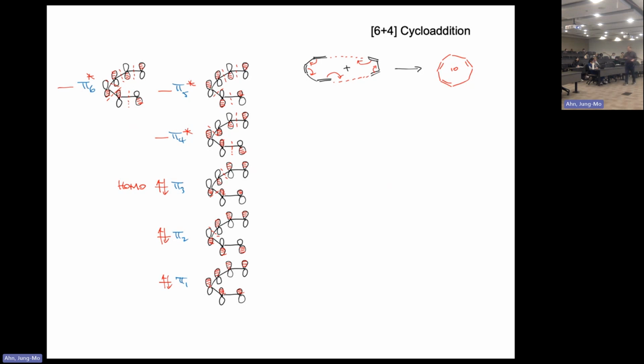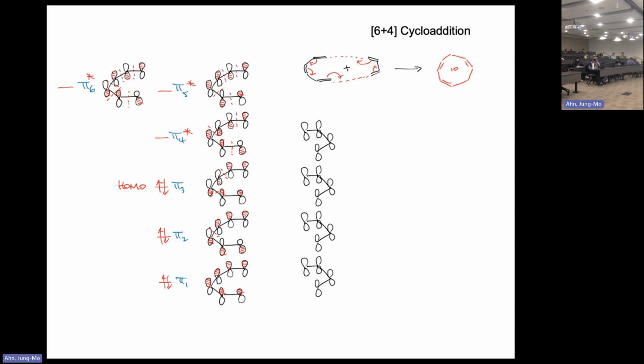So the question is, will this work? If it's going to work, do you do it thermally or do you do it photochemically? So that is what we're going to check one more time. And since we have done this part already, it makes it simple. We need to do the molecular orbitals of the butadiene, which you probably have seen already. So this shouldn't be too difficult.